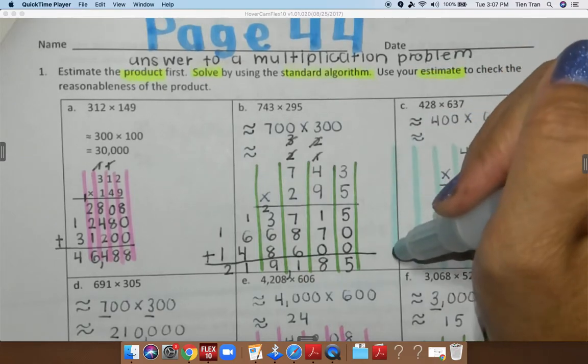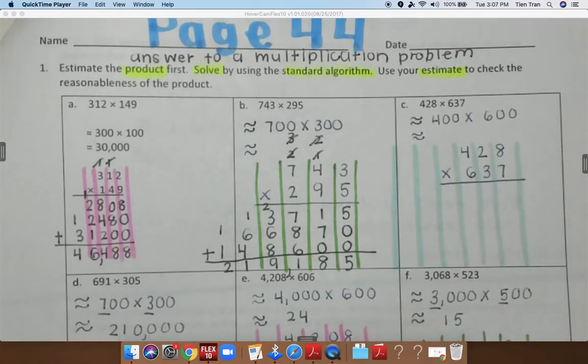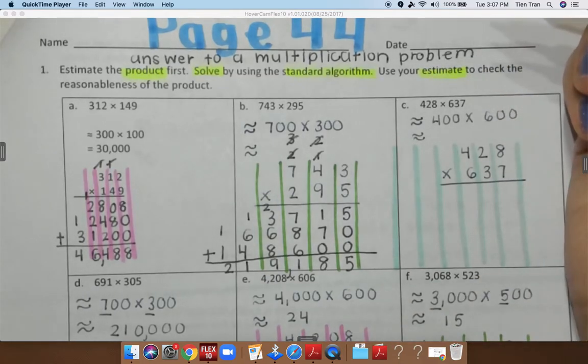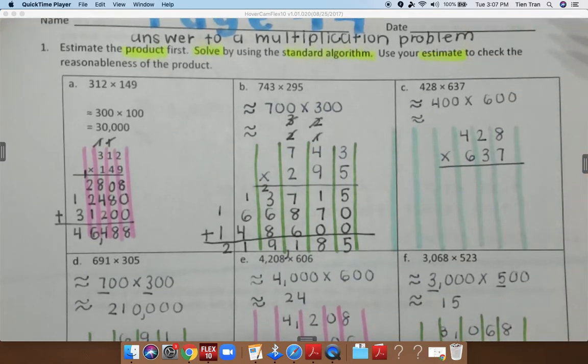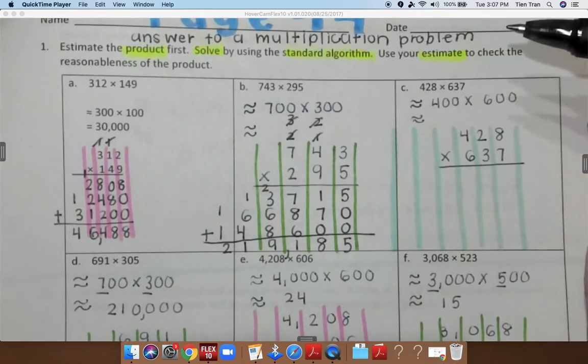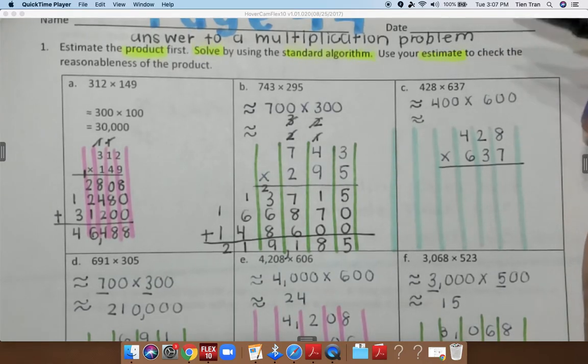Now, I'm going to do the next problem, and a good idea is to draw lines so that you don't get confused with other rows. It's very, very important when you're multiplying triple digit numbers that your numbers are all aligned, or else one answer that you make that is wrong is going to be incorrect for all of them. So it's super important that you can see that, okay?